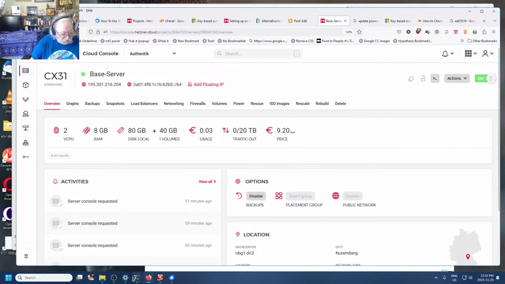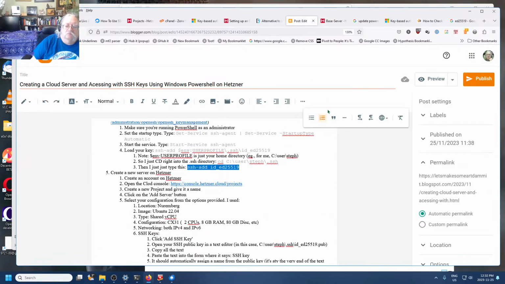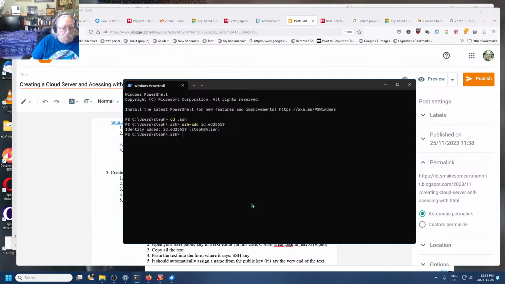Hetzner. Okay, I'm going to make a new server at Hetzner. I wonder what happens if I just type get-service ssh-agent. Right.